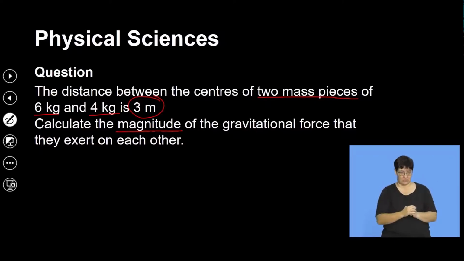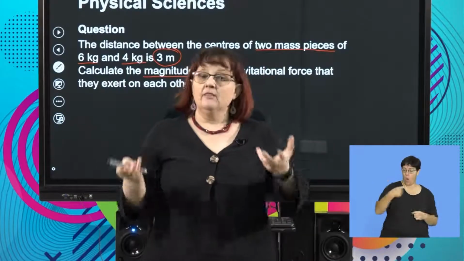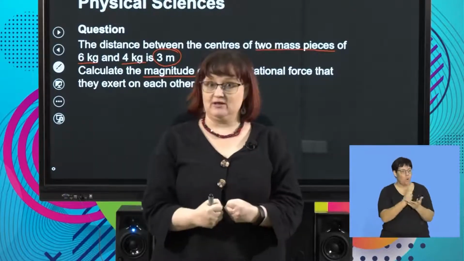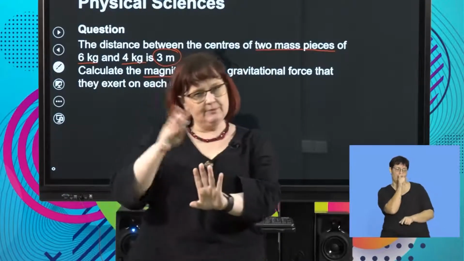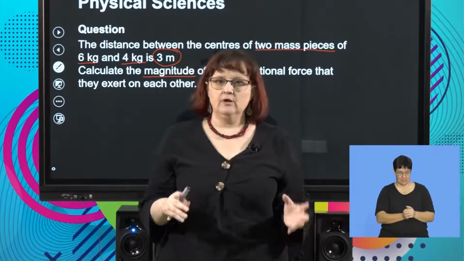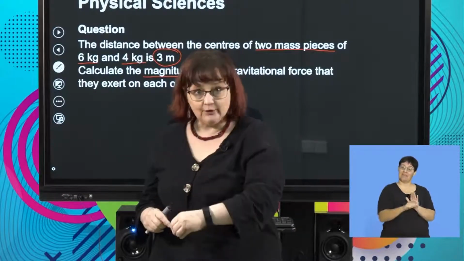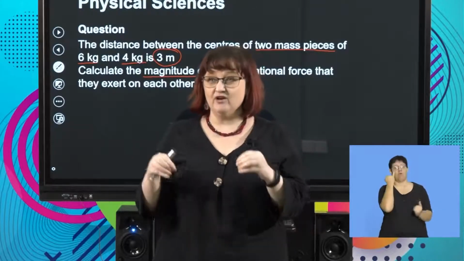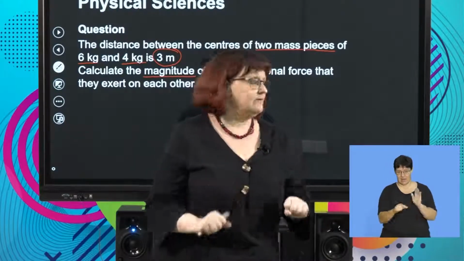Magnitude means it can only be size. Direction is not something I need. The thing with Newton's law of universal gravitation is that the direction's always attraction. We need to be a little careful with the way the question's worded when we put direction, but here, they only want size, they only want magnitude. Remember as well that you can't get a negative value for this equation. If you do, something's gone wrong, and you need to relook at what you've done. Okay, you can't get negatives.